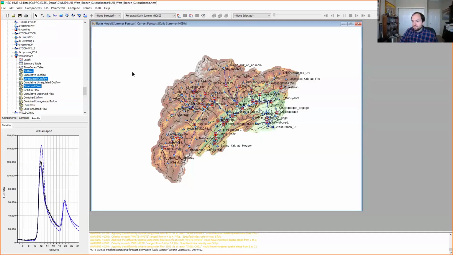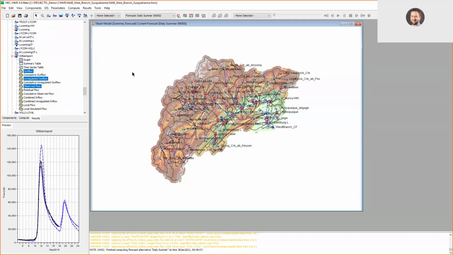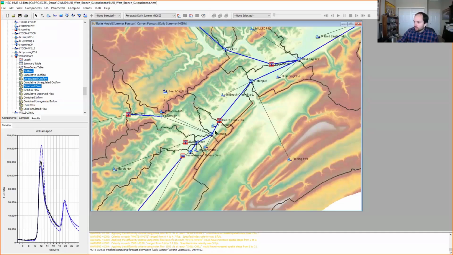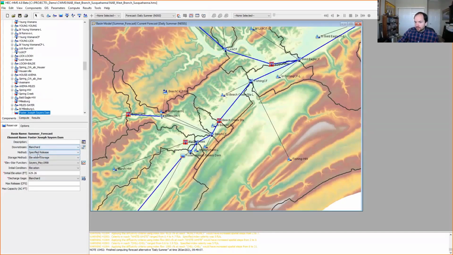Great. And then the last two I think are related, so I'll just read them both. What method is used to calculate unregulated flows, and can HMS compute holdouts? All right, so unregulated flows are computed, if I go to the reservoir element, as if we set this to none. This thing turns into a junction. So computed inflow is passed through the reservoir with no attenuation or translation processes from the actual reservoir itself. So it's almost as if the reservoir isn't there at all. That is unregulated flow on downstream.